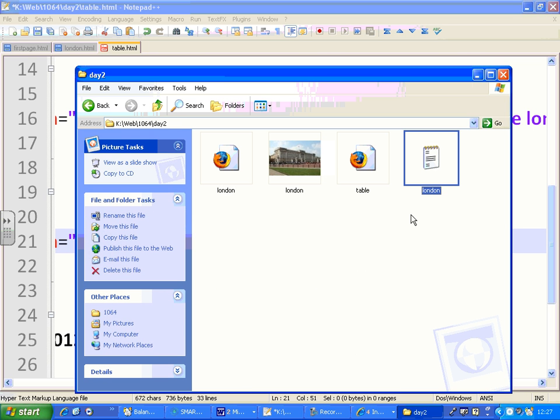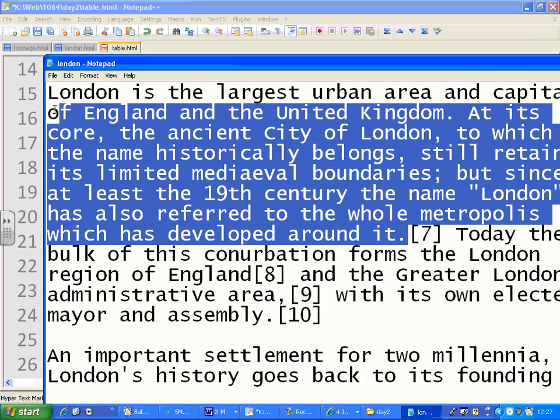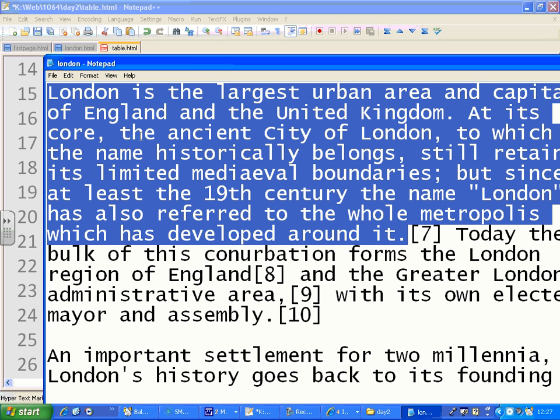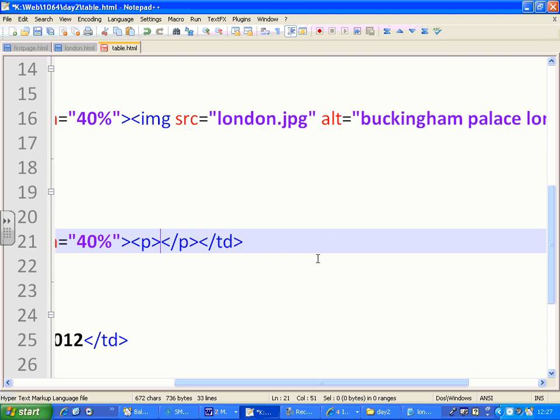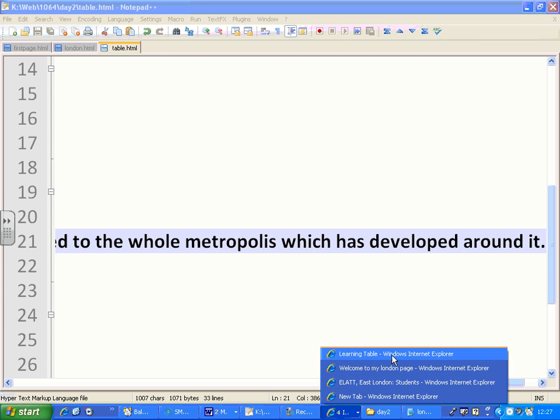Just got some notepad text file just to have some basic text for us. I can open this file, right? Just take some random text for us, copy this text, and in my HTML page, this is our paragraph tag. So far clear? In between the paragraph tag, just Control V for paste. Save it, check my page.